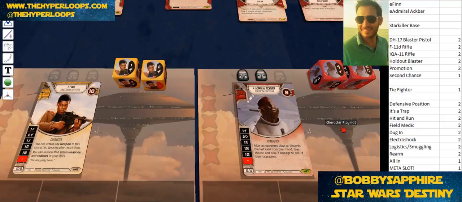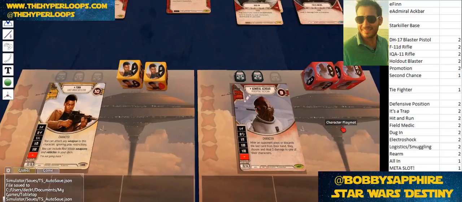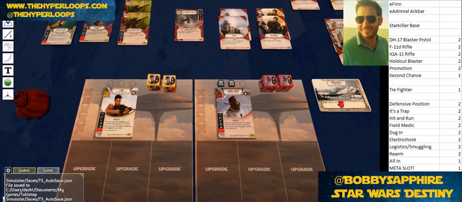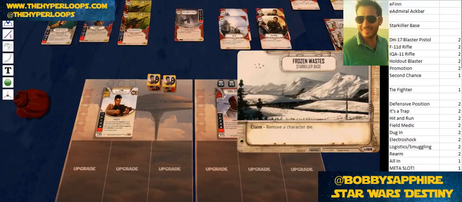Like I said, I try and play this deck fast to claim almost every time, because I play the dug-ins, because I play defensive perimeter. I also play the Frozen Wastes of Starkiller Base, and that's been really good against 3 and 4 character decks. They're not in a rush to claim, and since I am, I can just about always use it for value. And if people want to play around it, it often leads to them making suboptimal choices with their dice, maybe not re-rolling as often as they should.